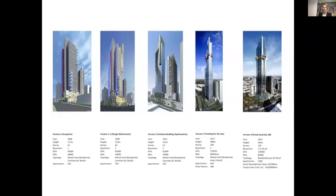So in terms of the evolution of the design, the site has been within our office perhaps for over 10 or 12 years, and it's gone through a number of evolutions and different clients and different ownerships. It was always seen as a site that could accommodate density and height, mainly because South Bank is one of the densest suburbs in Australia now, and also because south of the river, the shadowing and amenity impacts on the rest of the city are minimised. So it was finally purchased 7 years ago by World Class Land, and we started that journey with them as to what this building could be.